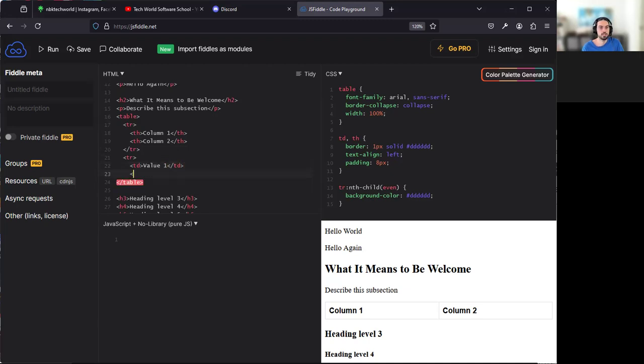And then I'm going to add another one, TD, value 2, close it. And then TR to finish off, close the TR, meaning close the row. Now you notice I always put spaces. Every time I open a new tag, I add more spaces on the left-hand side. That's called indentation. It's very common in programming languages.